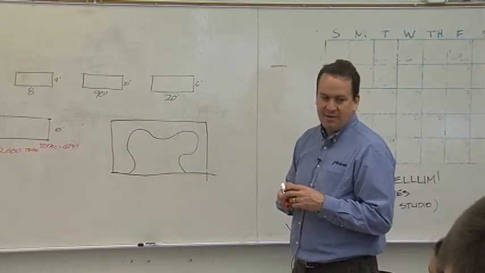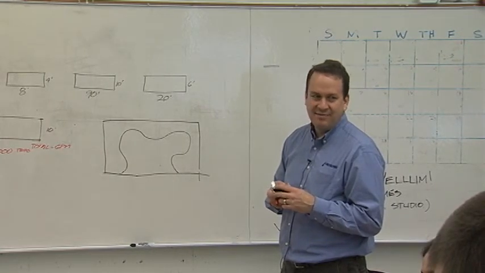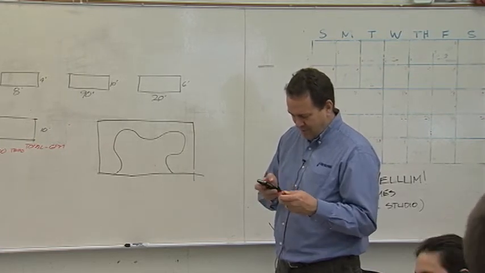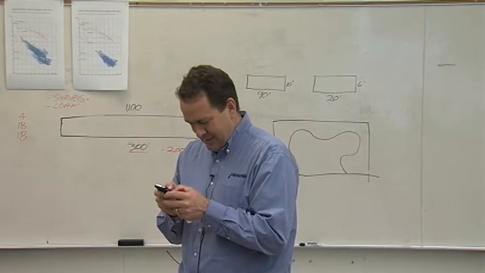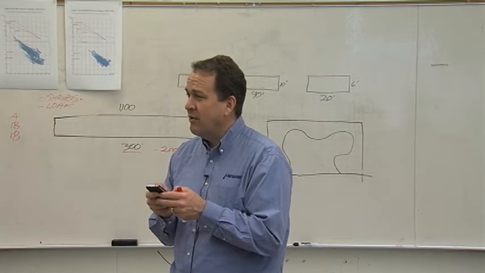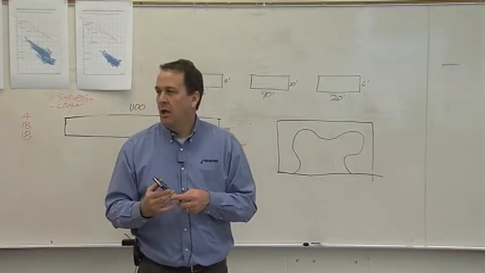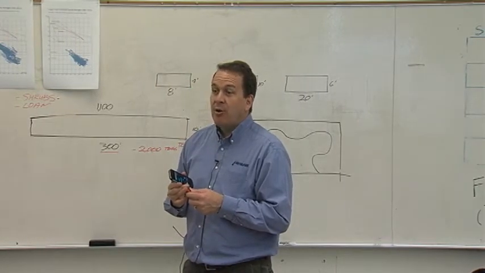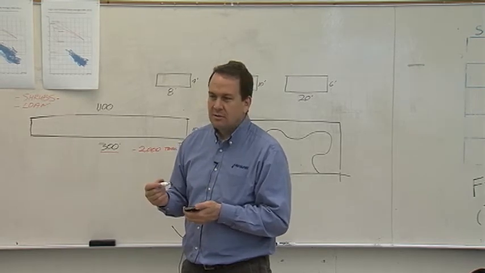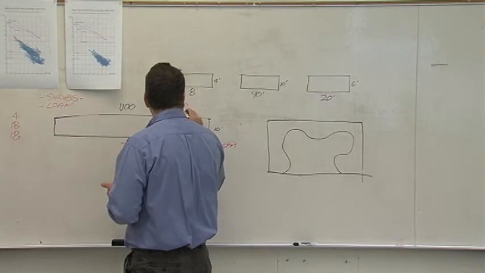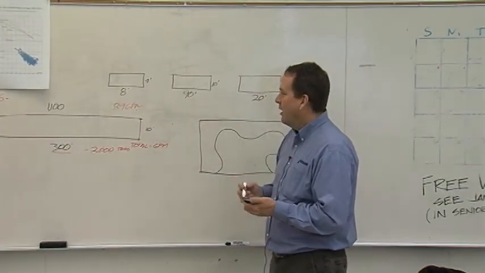So we take 2,000 times 0.67. What's that number? 16? 15? I don't know. 13. Okay, I left my glasses in the hotel room this morning, so I can't see from here. If I really screw this up, I apologize. 1,340. Okay, so we have 1,340 emitters, right? And it's at 0.4, so we take 1,340 times 0.4. 536 gallons per hour. So we divide that by 60 to convert it to gallons per minute, and we're done. 8.9. Close. So we know that to irrigate 300 feet long by 10 feet wide, we're using roughly 9 gallons a minute.